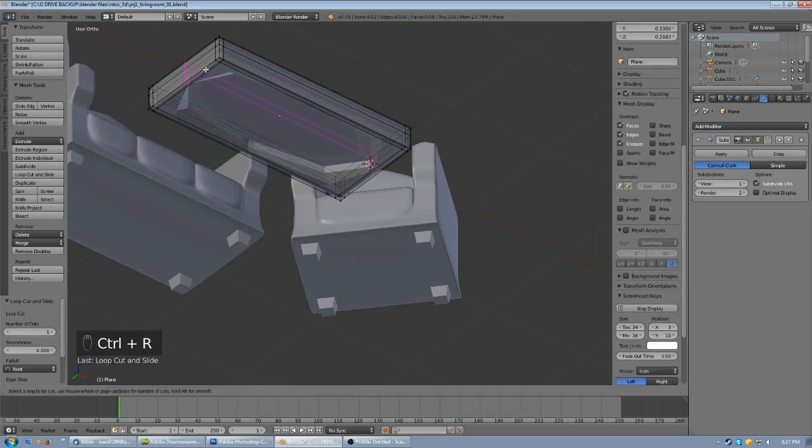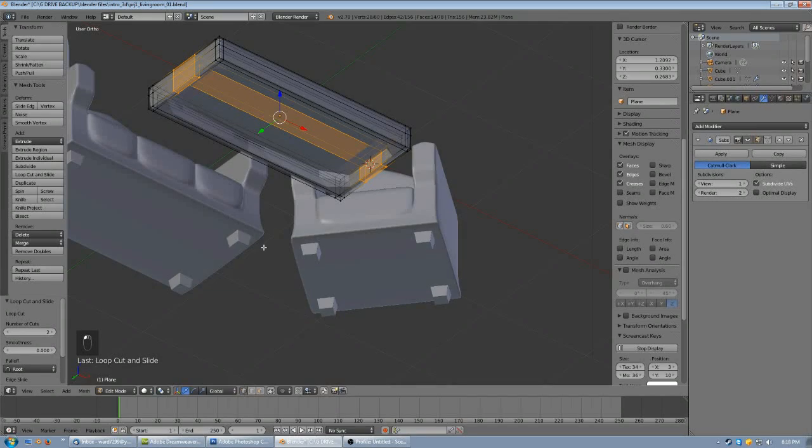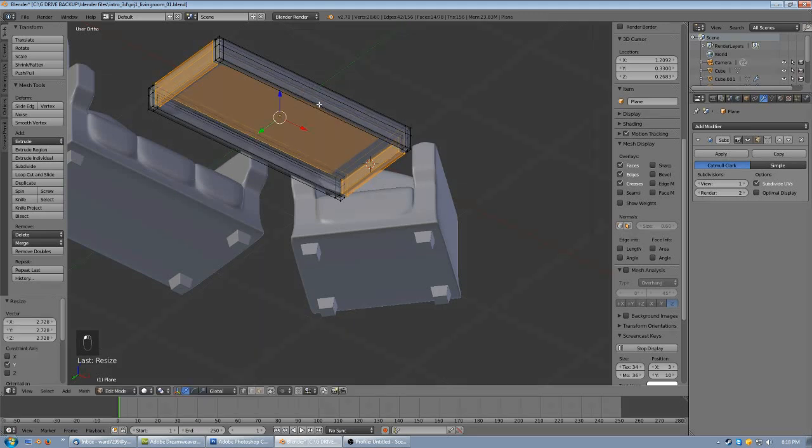And then also, if we just go ahead and add a couple here, remember I just scroll my mouse wheel. After I hit Control R, I can add as many cuts as I want. I thought it used to just be 10, but it looks like you can put just about as many as you want to now. But we don't need that many. So let's scroll all the way back down until it thins out, and let's just put 2. And then we'll kind of do like we did on the chair legs when we were creating those, and scale those on the Y-axis. So it kind of separates out, and then do the same thing on the front and back. Just put 2 of them on there.